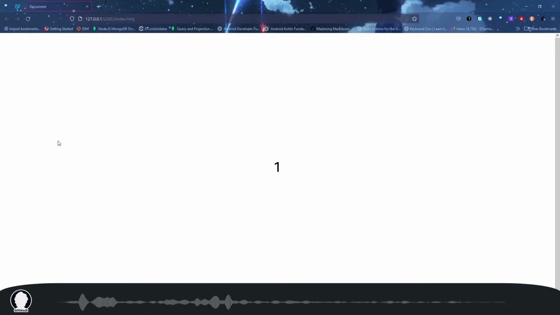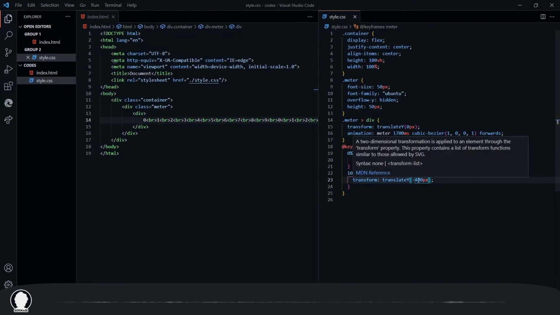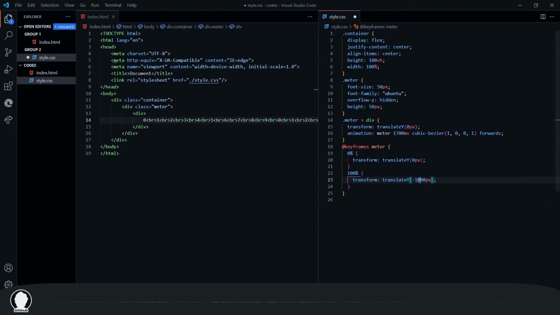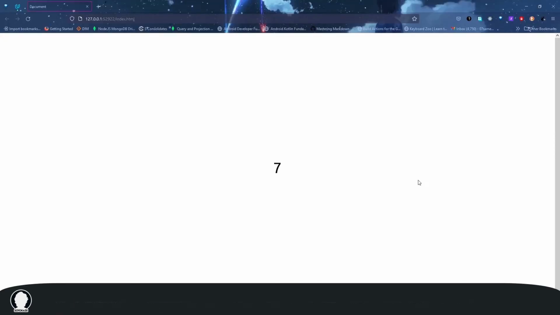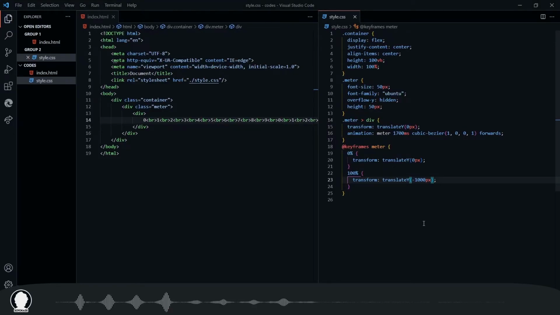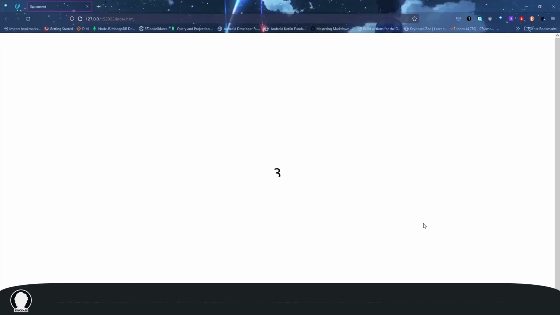So let's see. I'll refresh and it goes from here to here. As you can see, how awesome is that, isn't it? Let me make it a little bit more. How about 1000 pixels? As you can see, it's just beautiful how it works like an actual meter. How about 950?